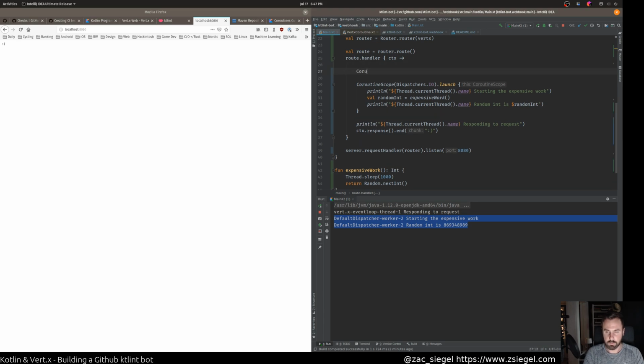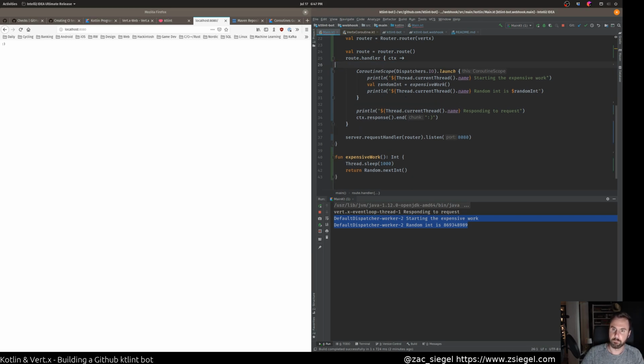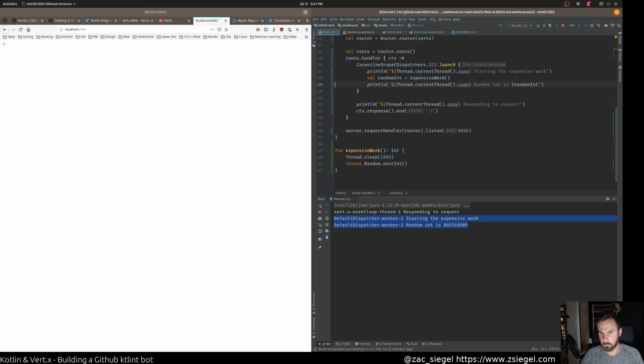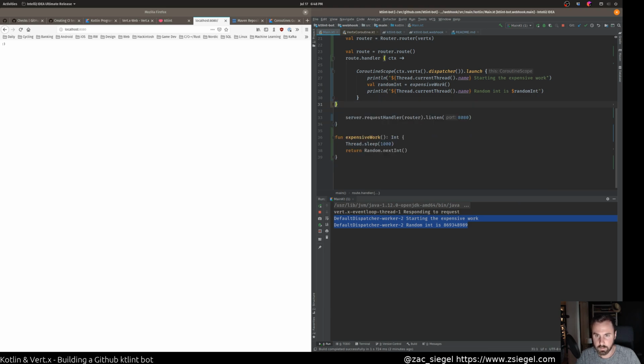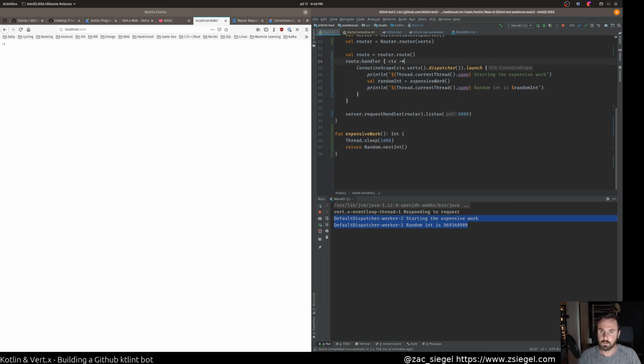So let's do this. We're going to bring this back to where it was. We're going to do this work in the Vertex Dispatcher, and we're going to bring everything up into the coroutine, right?